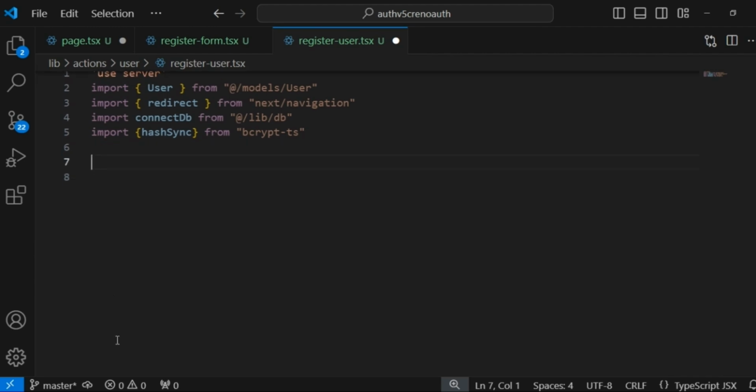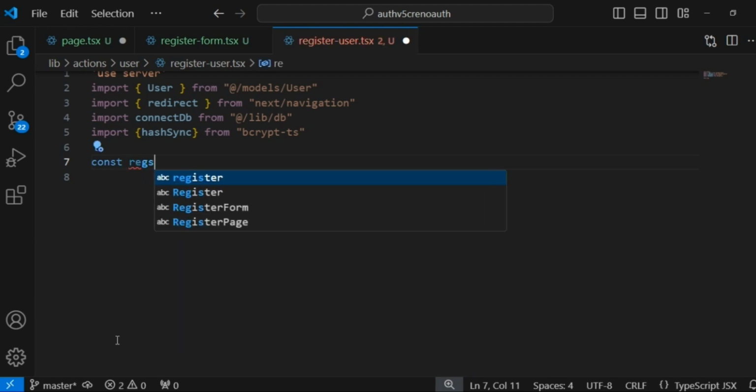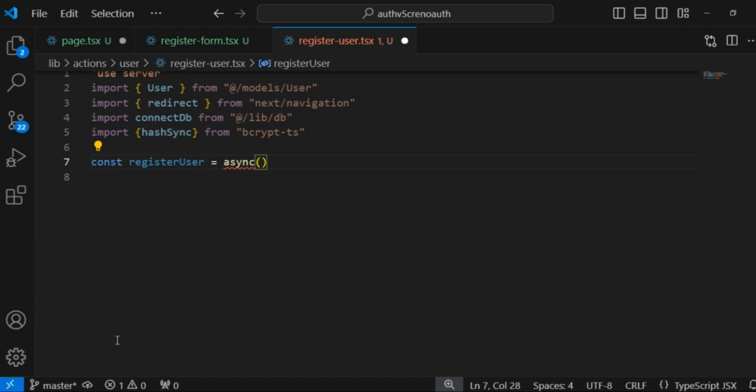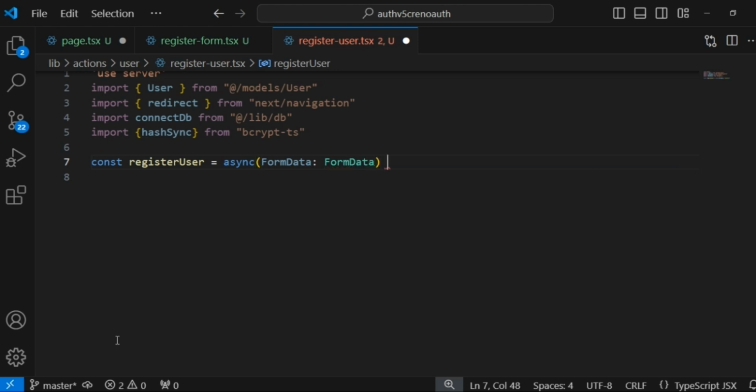So let's go ahead and create the const. We'll go const registerUser is equal to async, and we're going to be capturing the form data. This is going to be formData.